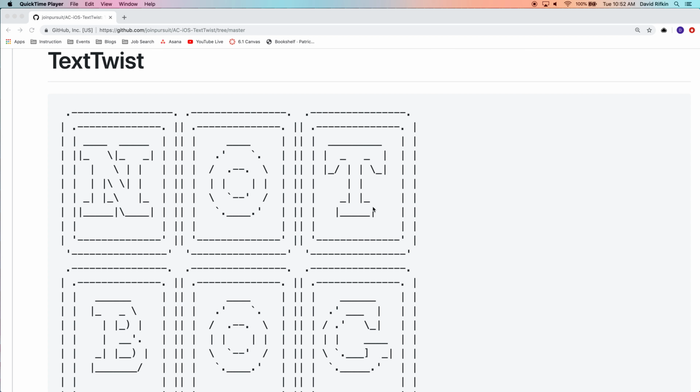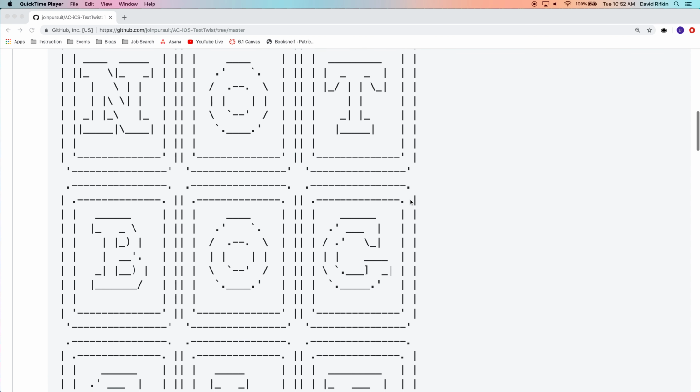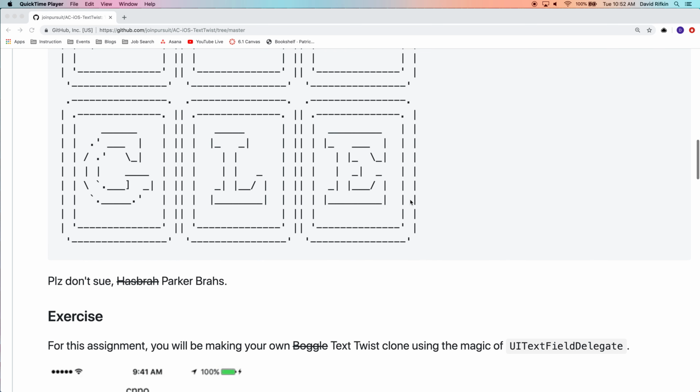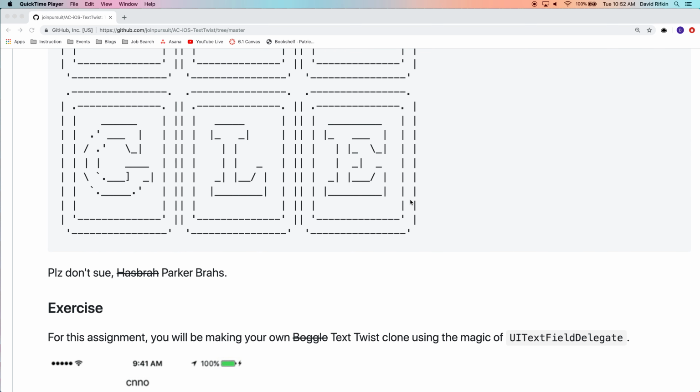The name of the game is not Boggle. Has anyone ever played Boggle before? No. Okay. It's on your phone. It's kind of like the game Word Crossy, if you've ever seen that, where people swipe and put words together with their letters. Okay, you don't know that one either.